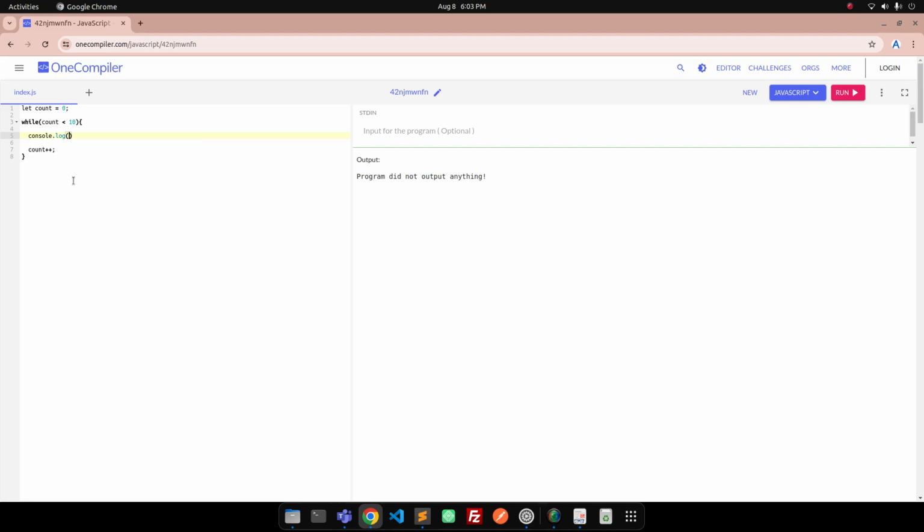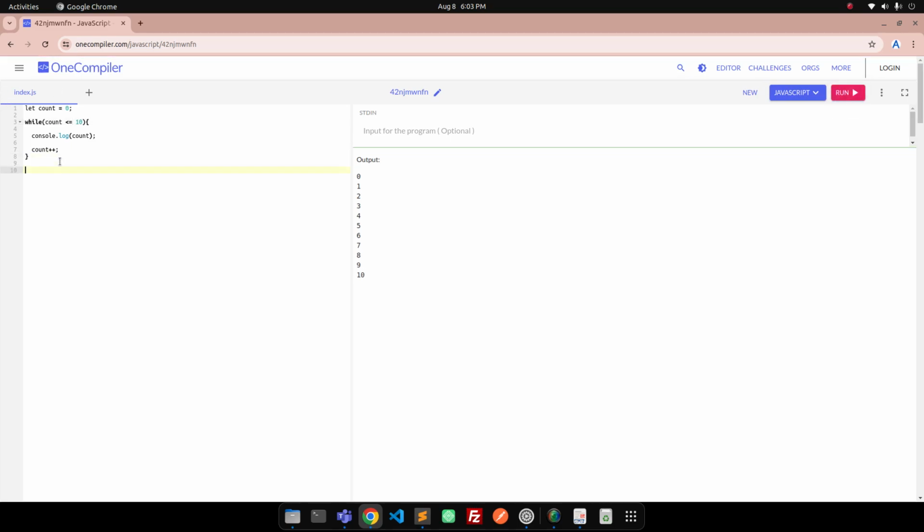We are still using the online compiler tool, which you can try directly without setting up your environment. If your environment is working, you can try this code inside your preferred coding editor. Otherwise, please use any online tool like the one I am using right now. So the while loop will print count. When I click run, it starts from 0 and goes all the way to 9, because the condition is less than 10. If we use less than or equal to, it will also print 10.